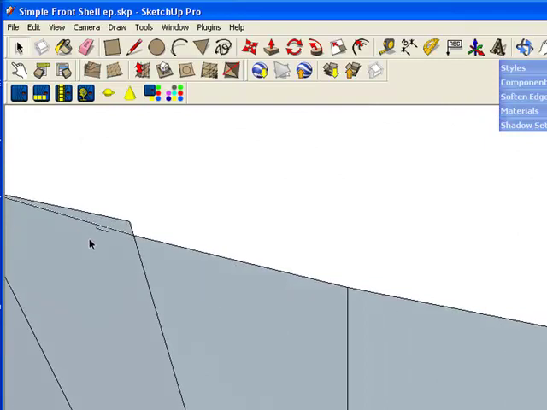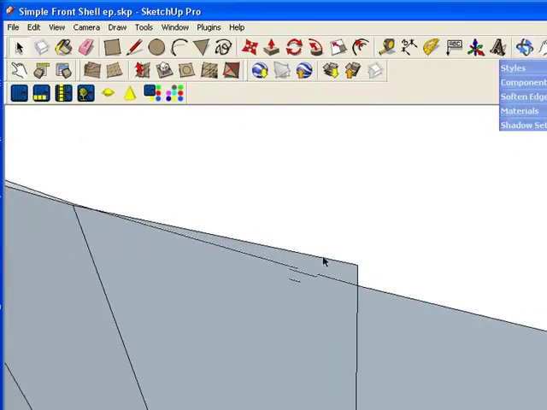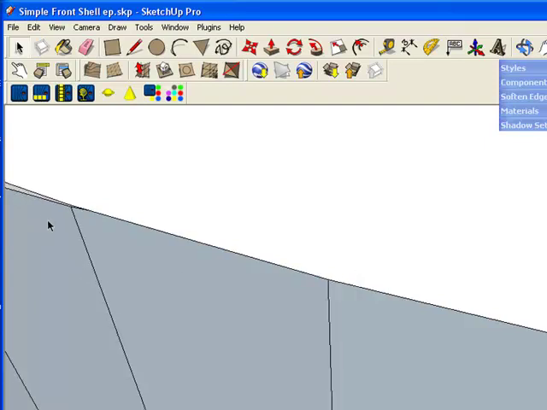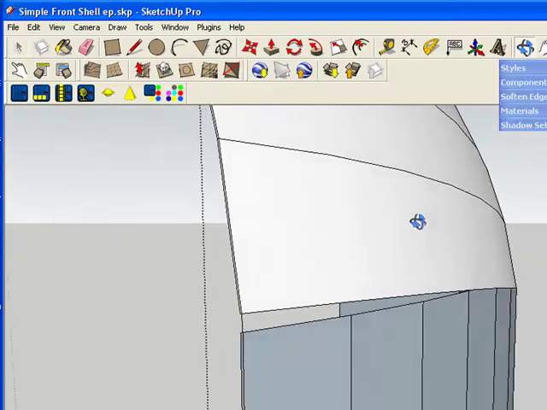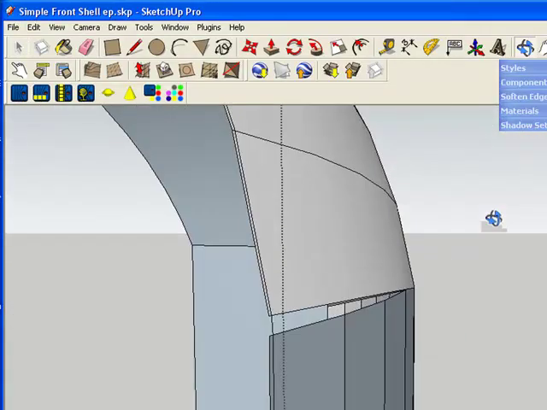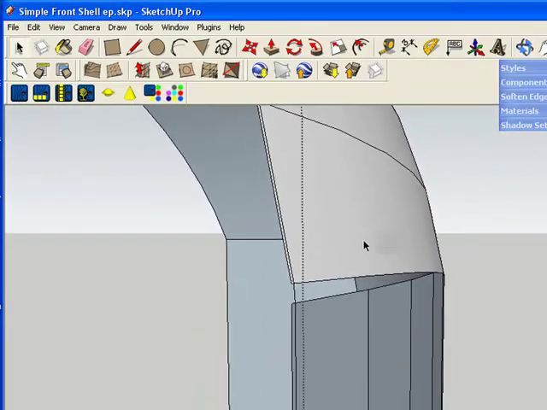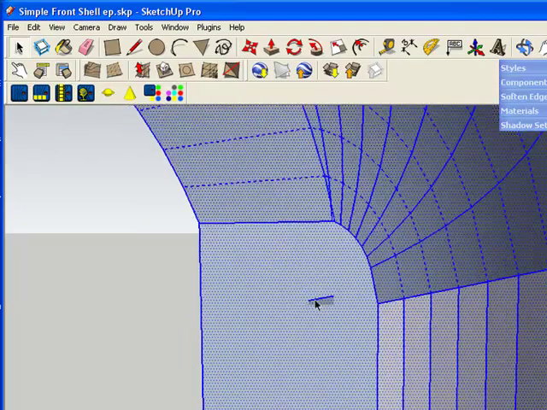Some of these get pretty small, so you have to really zoom in so you can highlight the area. There's a little spot back here which actually isn't filled in. You can see we got an empty space here. To take care of those, what I want to do is click on my shape enough times until the whole thing lights up.